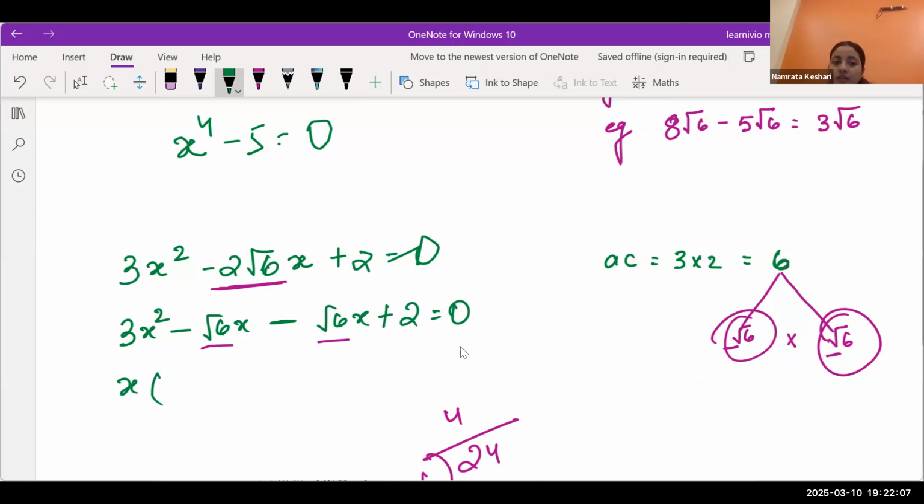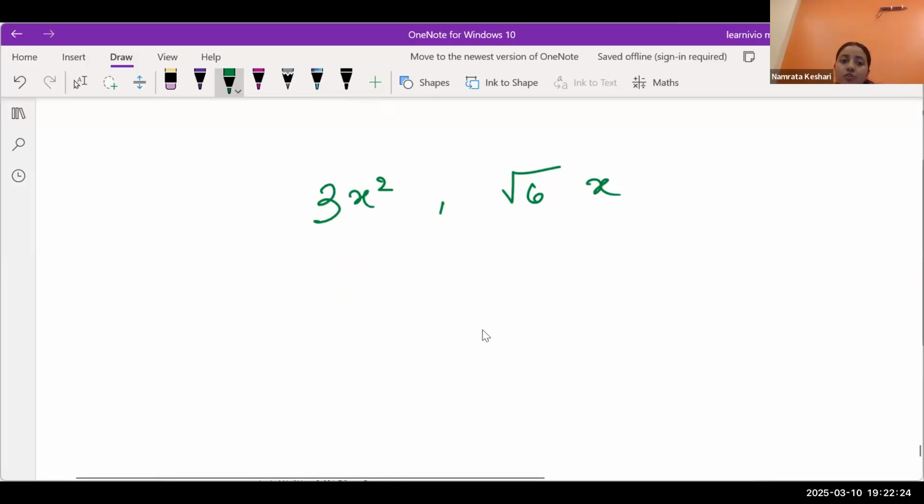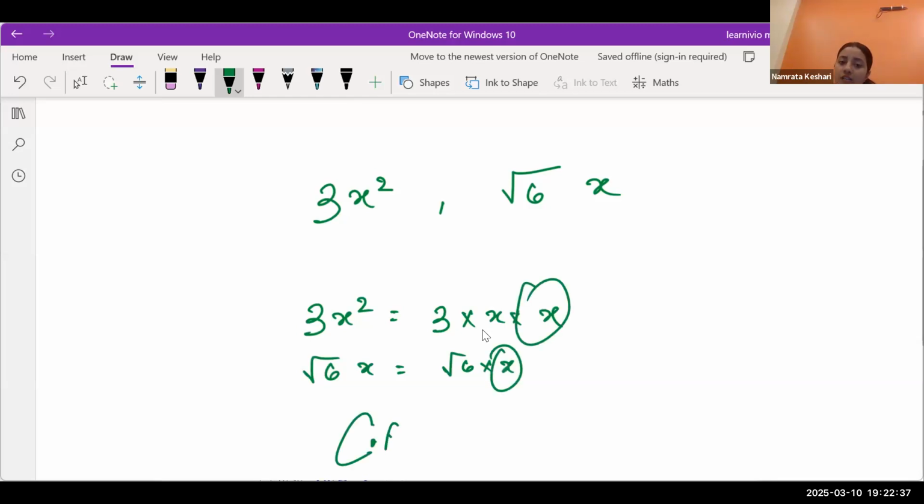When you started learning this concept of common factor, have you learned it like this, that 3x square is a term and √6x is a term, and let's check what are the common factor. You used to write that 3x square can be written as 3 into x into x, √6x can be written as √6 into x, and here x is the common factor. Right, Ryan? Yes, ma'am. Okay, we will take a pause over here and try analyzing it.